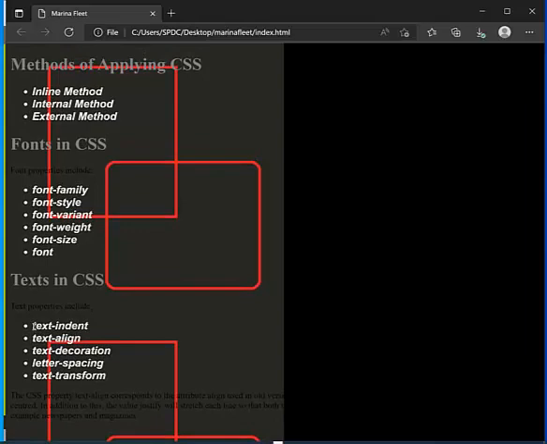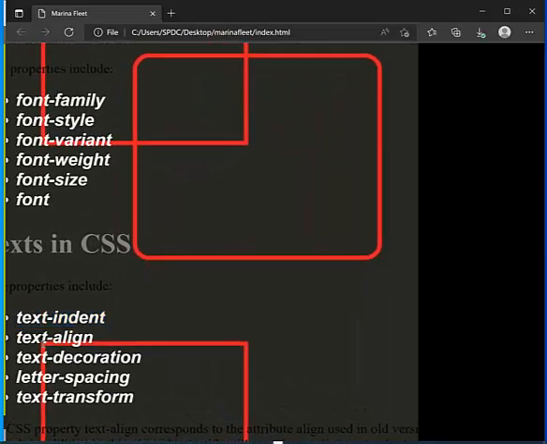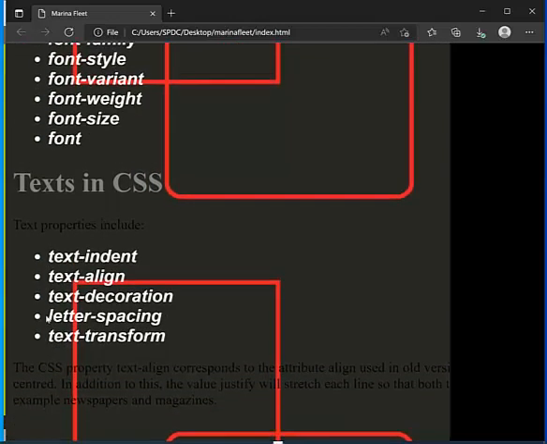You can see the text properties we're going to be looking at include the text indent, the text align, the text decoration, the letter spacing, and the text transform. These are the major properties that you can use to affect your text.